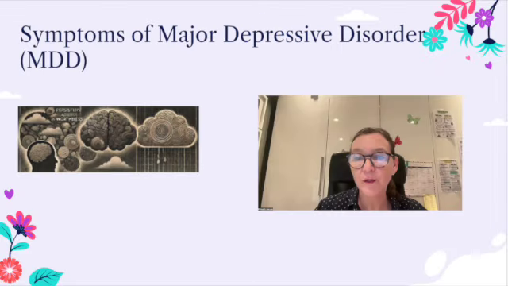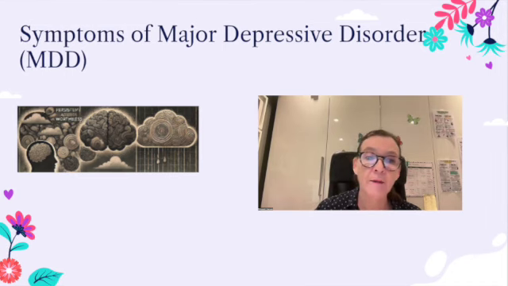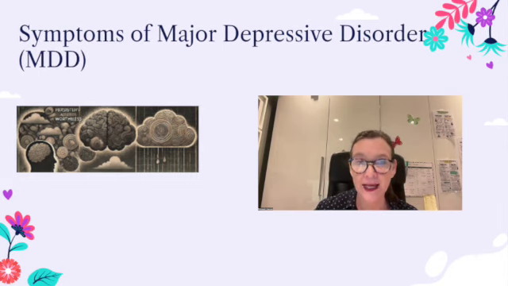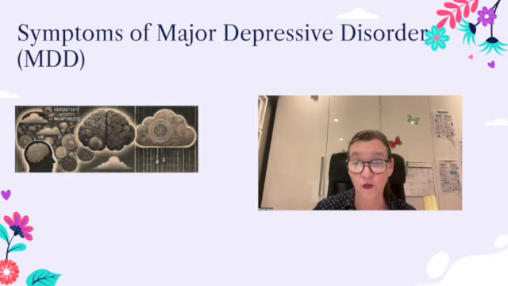We're going to start off with Major Depressive Disorders, MDD. These are mental health conditions that affect mood, thinking, and physical well-being. So let's break down the symptoms and what they look like in everyday life. Major Depressive Disorder, or MDD, is a mood disorder characterized by at least 2 weeks of intense sadness, low energy, and a loss of interest in daily activities. Unlike temporary sadness, MDD can severely impact daily life and overall well-being.